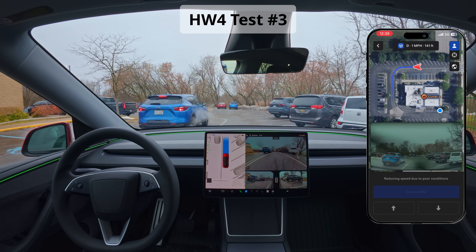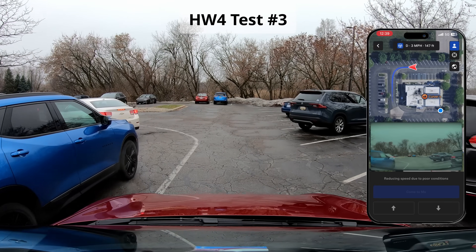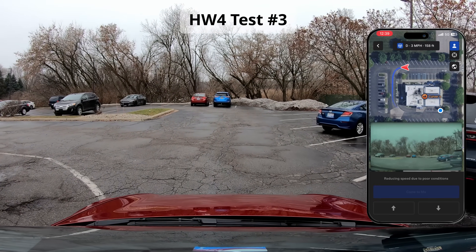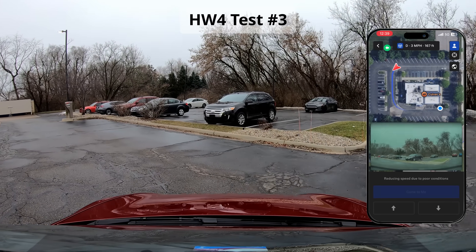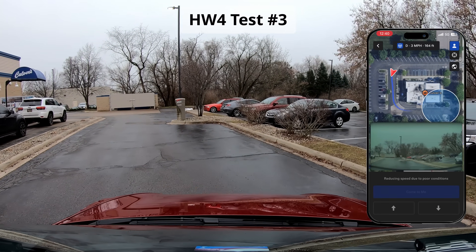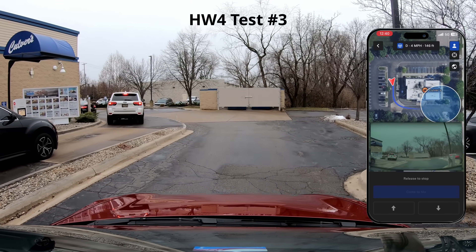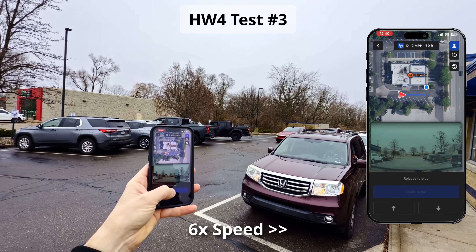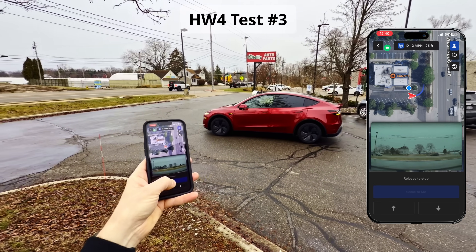What's interesting here is that there are three paths around Culver's. There's one that goes through the drive-thru and there's quite a long line of cars. It misses that, but the real question mark in my mind was — is it going to go to the right into the parking lot area, or is it going to go into the middle? And it chooses to go through the middle area, which is the correct path to take to route itself around the Culver's restaurant to come and meet me.